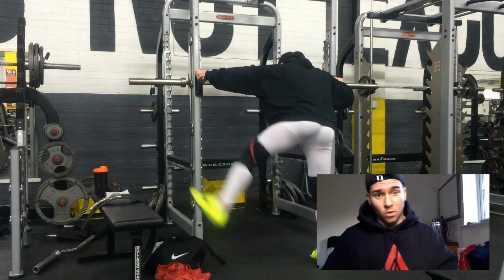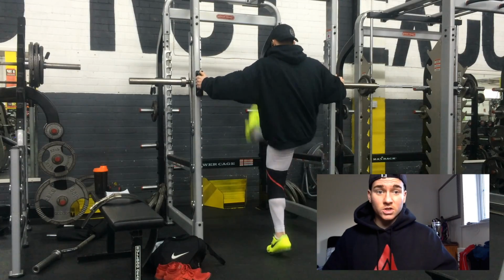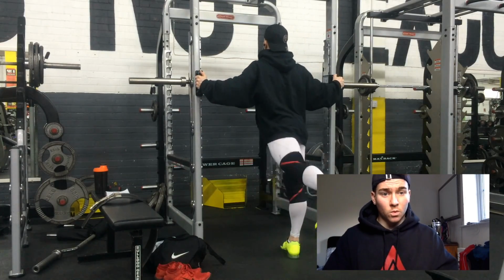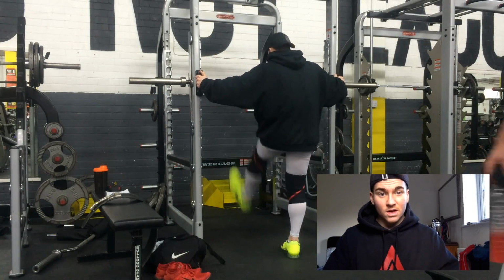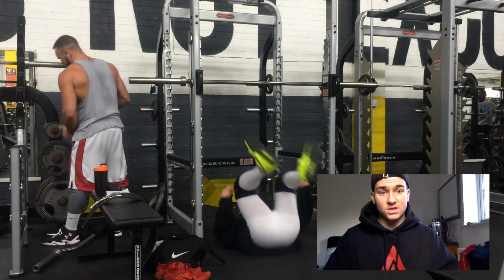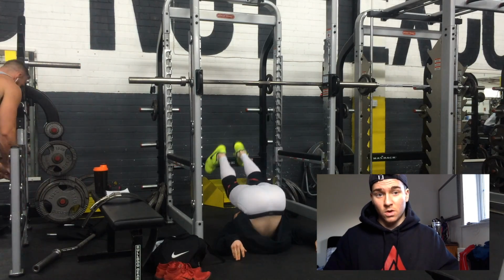So here I'm warming up for a lower body day, starting always with some form of leg raise. The reason I like to do this is because it's a dynamic movement that we're going into. So we're going into a squat. We want to warm up in a way that's powerful and dynamic. We don't want to be more stretchy than we need to be. So by doing this, we're getting blood flow and we're warming up adequately and meeting the requirements of the movement.